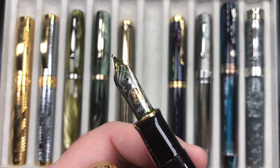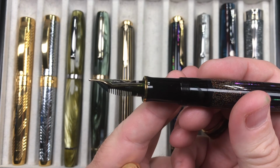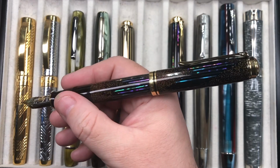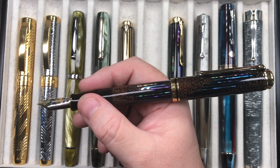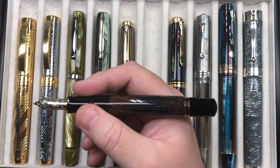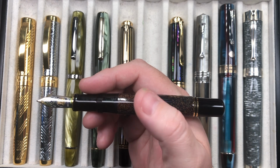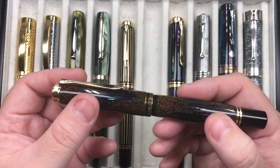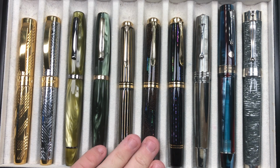I'm glad that I picked this pen up when I did. This has a much larger Pelikan M1000 nib. It's a medium nib, 18 karat gold nib with an ABS plastic feed there. Can I post the cap? Yes, I can, and it posts quite securely as well. For me, I do sometimes post these. The Pelikans, I've got an M600, I've got quite a few M800s that I will post those caps from time to time because the caps are extremely light. So I have that one inked up with me this week as well.